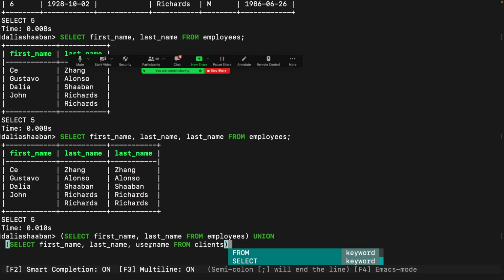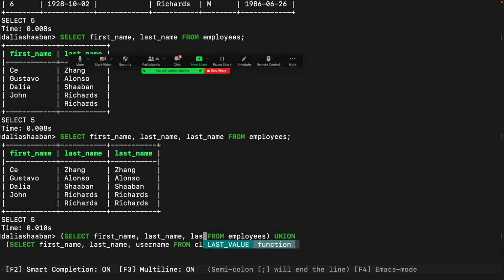What happens is you cannot union if you don't have the same number of columns. I think also if the columns aren't the same name. But what you could theoretically do is, let's say the last name, we'd use it for the username, and we could alias it and rename it. We'll look at that later, and then this query would work. And so that's a reason as to why it would work.